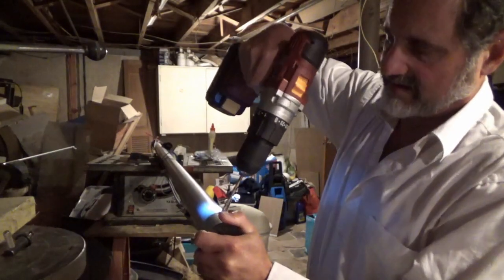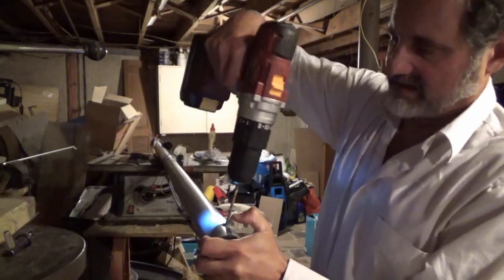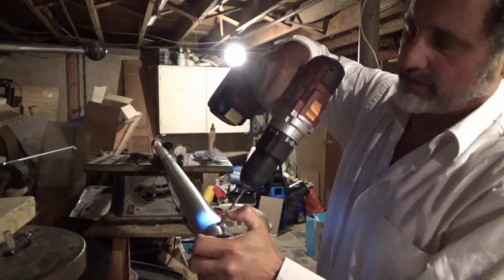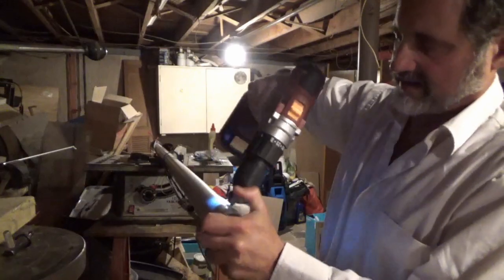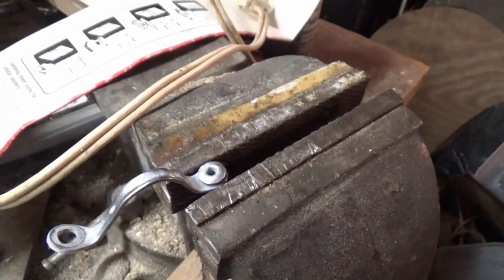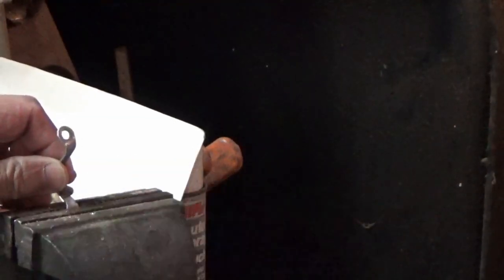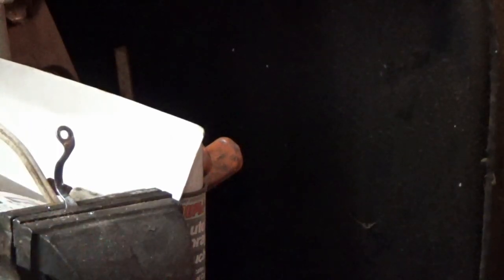Now what you want to use here is a good titanium nitride drill bit, because these rivets are stainless steel. You can wiggle the drill a little bit, because what you want to do is pop the head off. And what we're going to do here is drill this rivet out of the eye strap, and then we'll give it a little straightening out.